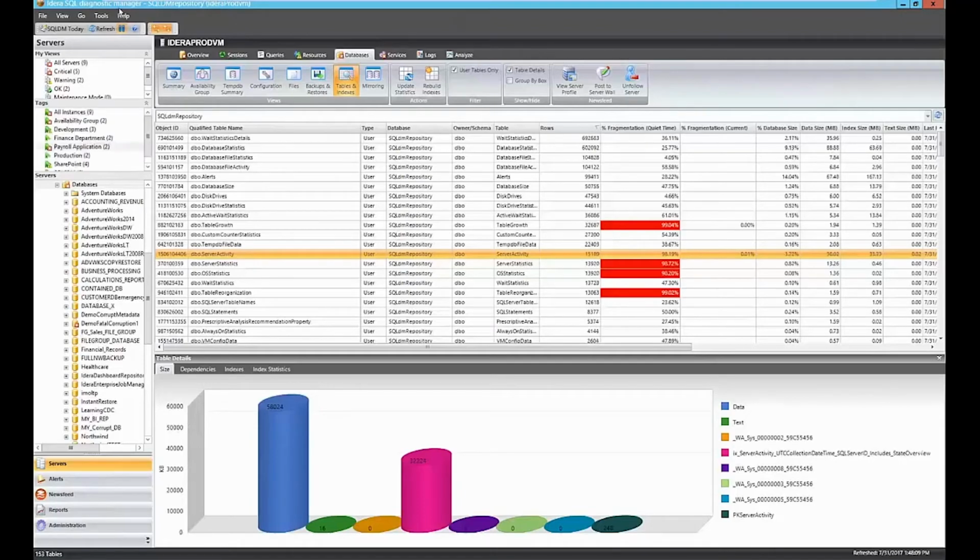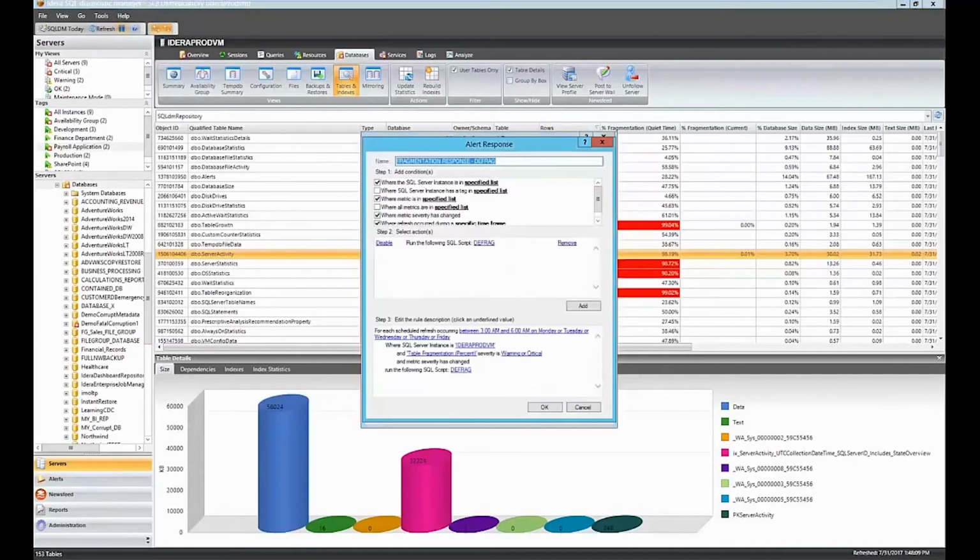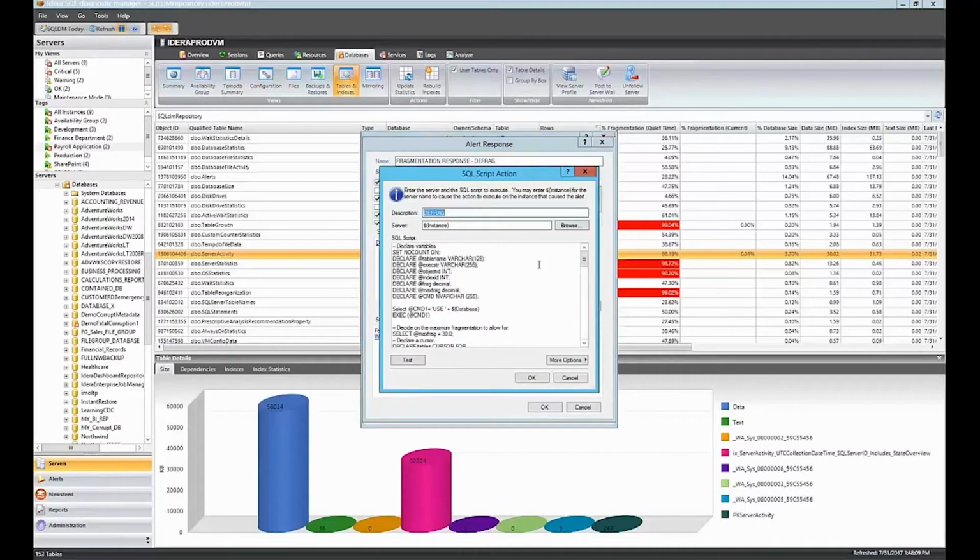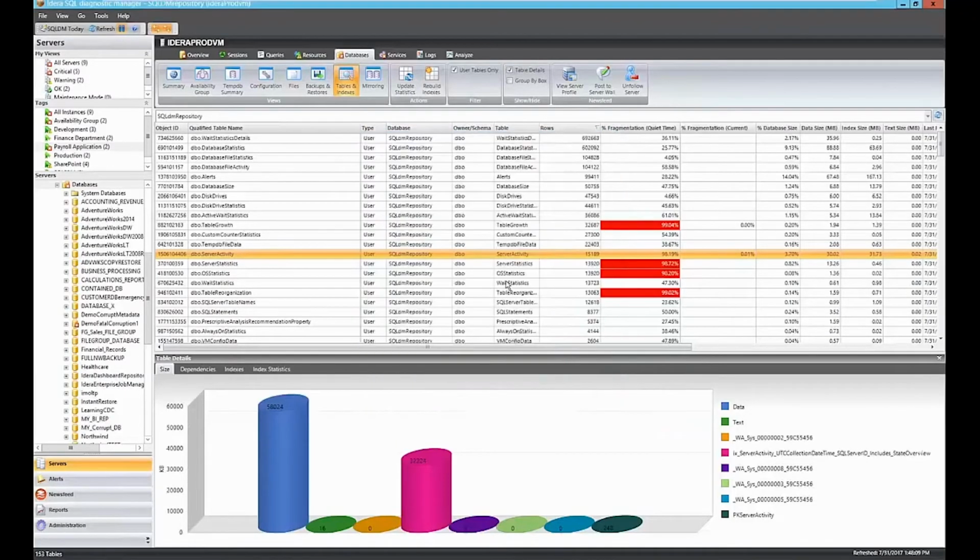Well, great. That's great to hear. To go hand in hand with that, you can even set up one of those alert action responses, like this one I created that actually targets the fragmentation. When it runs its analysis at 3 a.m., basically I have it do USE and the database for whatever the alert's coming from, and then it runs through, running a defrag against all of the fragmented tables that are greater than 30% fragmented. That's what I put in for my criteria. So there's a number of ways you can approach it with this tool. But yeah, definitely if you need to, right here, right-click, rebuild indexes, and you're done with it.